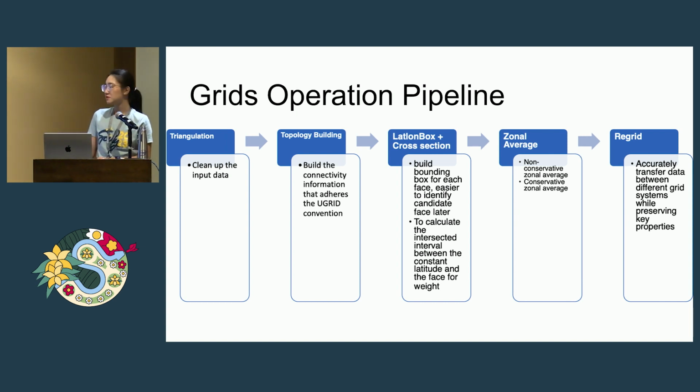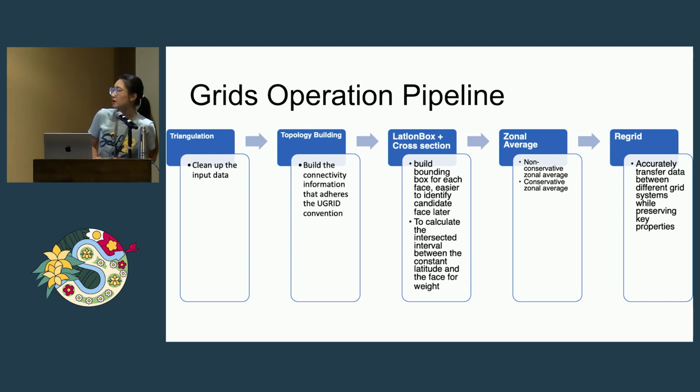Thank you, everyone. I'm just going to quickly go over our proposed workflow pipeline for all the operators that we support. The pipeline will be very simple. Give us your input mesh soup. No matter how messy it is, it can be concave, it can be convex. We can clean up all your input data and triangulate it so that all the data we process will be convex faces. After that, we will build the topology for you. You don't need to worry about any topology on your side. We are going to take care of that.